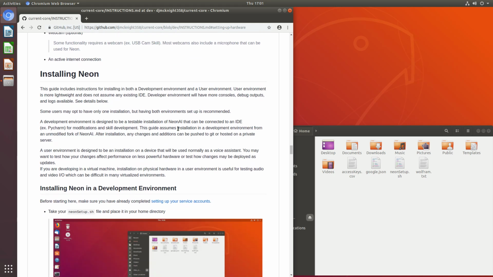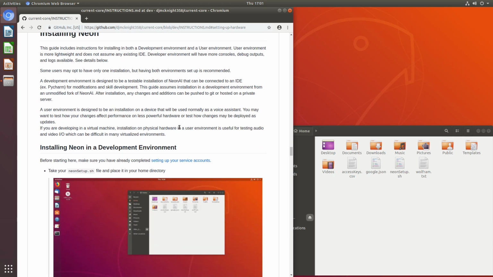So we're going to continue right on to installing Neon. We have instructions here for installing both in a development and in a user environment. There's a couple differences. The user environment is intended to be a lightweight installation to use just as a voice assistant, so just for Neon.